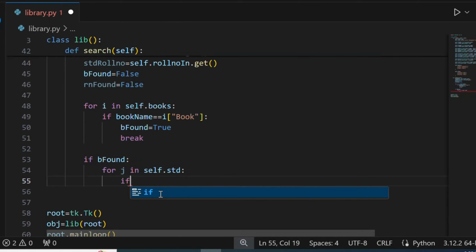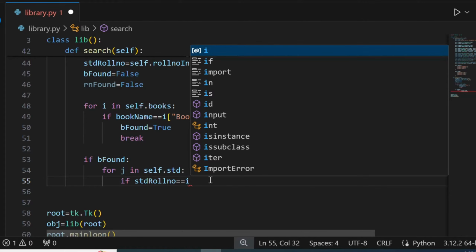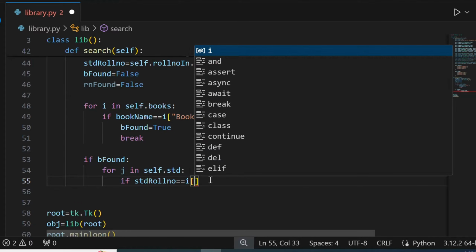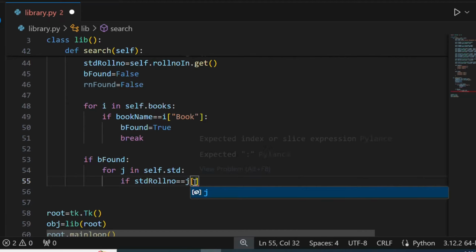Now I will set a condition that if the roll number, the name of the variable was std roll number, that contains the user entered roll number, if std roll number or the user entered roll number is equal with one of our saved or registered roll numbers. So here I will use j. I have to use j instead of i, and then I will use here the key that is associated with roll number. So that was roll number.